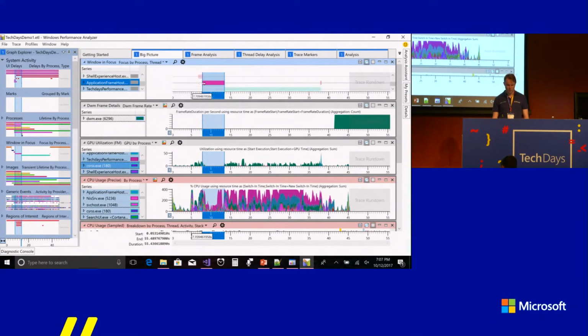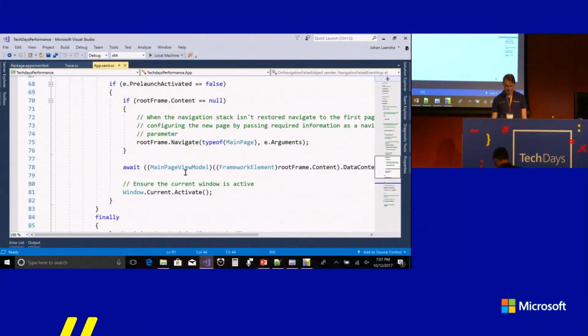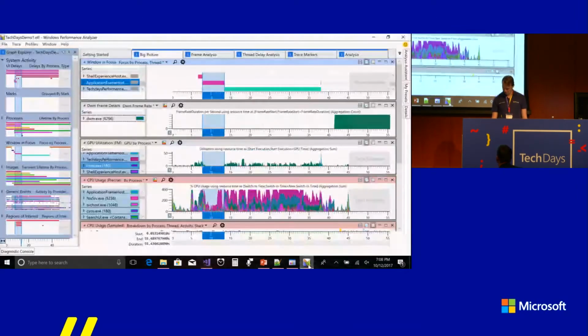So during the whole of our OnLaunched method is the primary reason that our splash screen was visible, because of work we did in there. And you can see that I clearly violated one of the recommendations: I'm awaiting before I'm calling Window.Current.Activate. This is one of the things that we recommend you don't do. Call Activate as soon as possible.